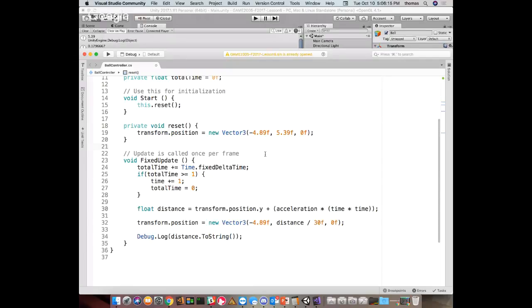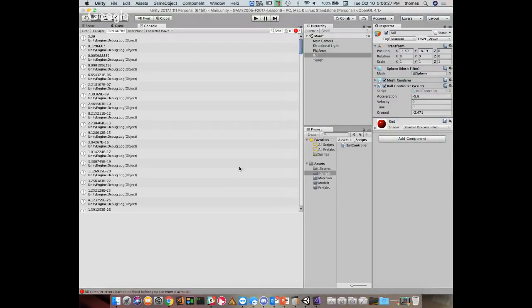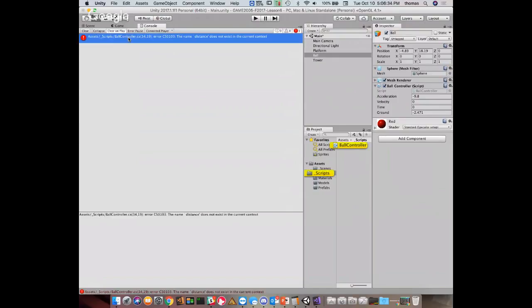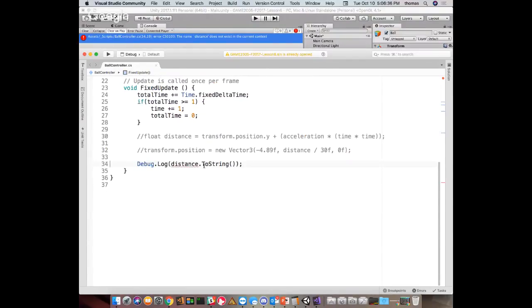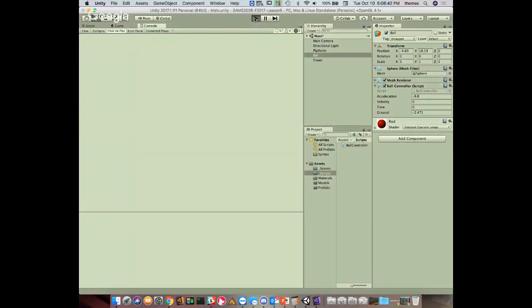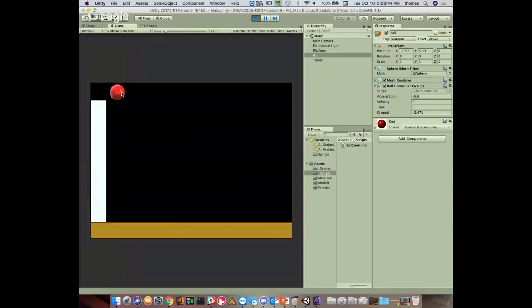Like, I mean, even if I just didn't do this thing at all, right? So here, let me just show you. So no calculations on the ball, right? And I started off where I told it to. I'm resetting it to where it is. Here's some debugging for you, right? And it should be right where I started it. Oh, where's my errors? Let's clear this bloody thing. Here it is. Okay, I'll do this one too because we don't have a distance right now. Let's try this out now. So it should stay exactly where I told it to stay.